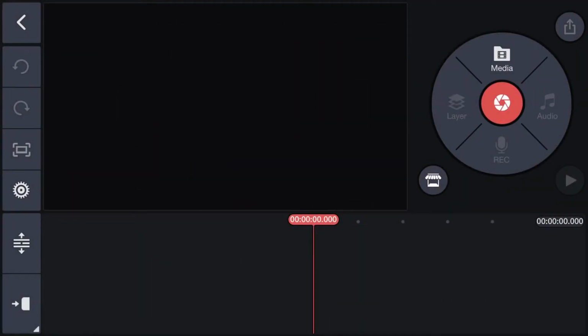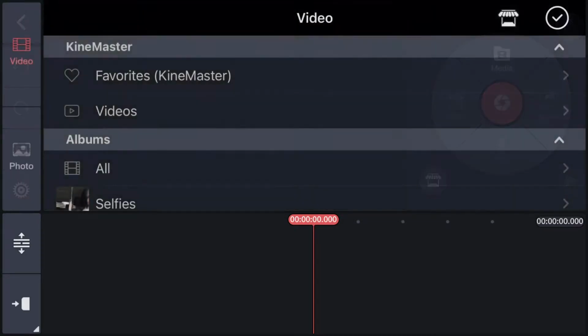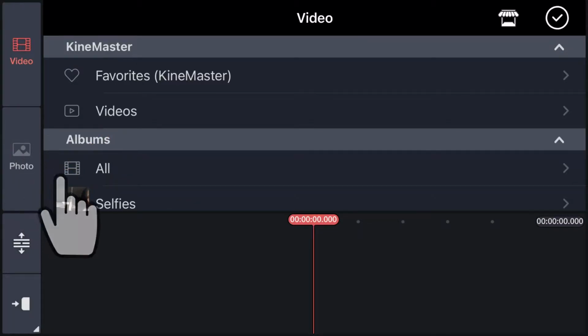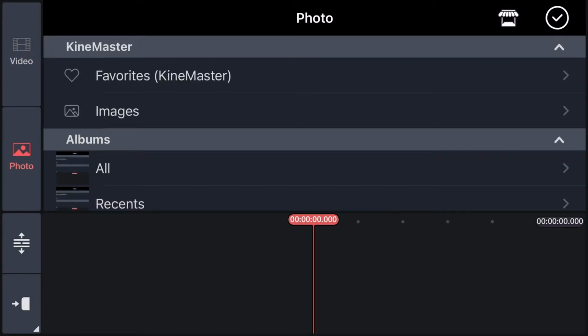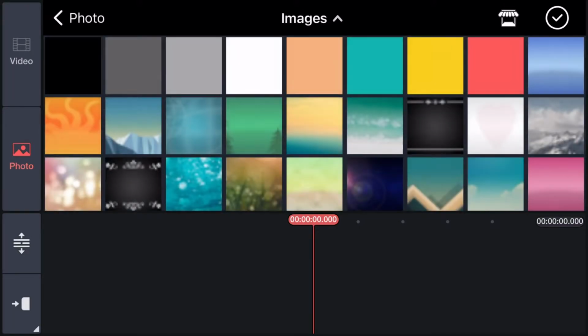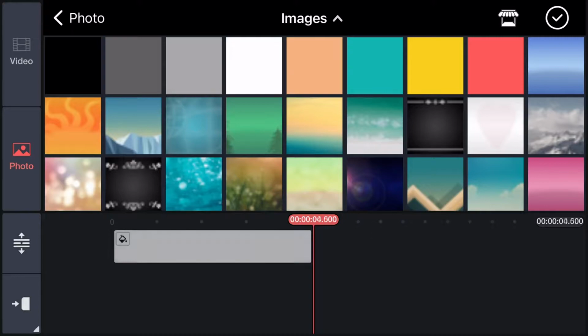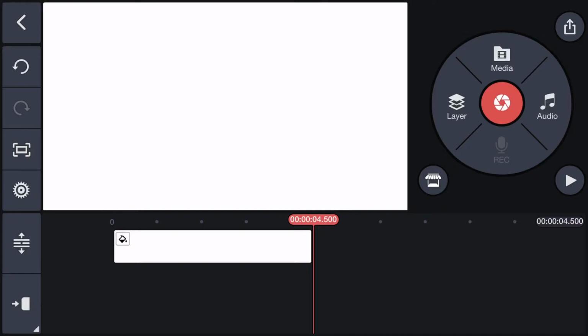Now we need to open the Media tab. We're going to click here and decide whether we want videos or photos. I like to start with photos, so I'm going to click there. I like to choose a plain background for my very first image, so I'm going to click on these images, and that's going to bring up some plain images, not from my photo selection. So I'm going to choose white, and that's going to bring that image down here. Now if I'm happy with that, I'm going to click this check box over here. It's actually a circle. And now I've got that locked into place.